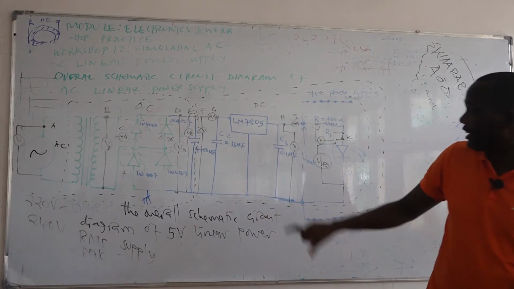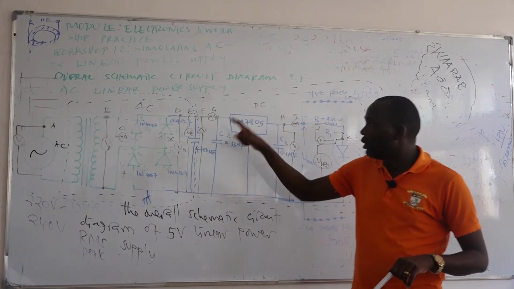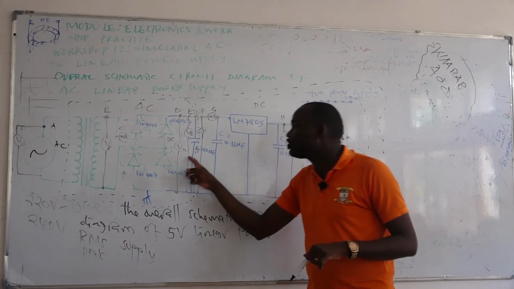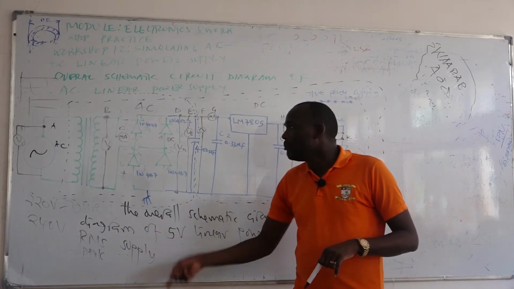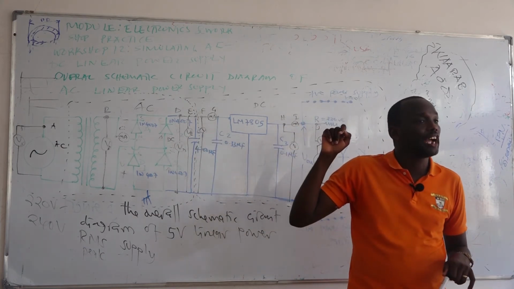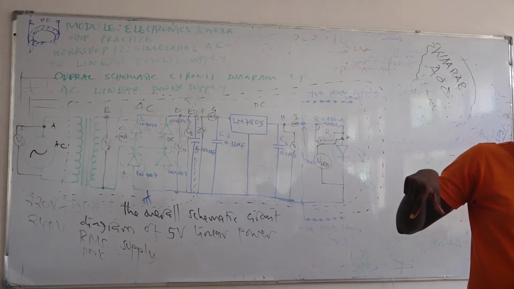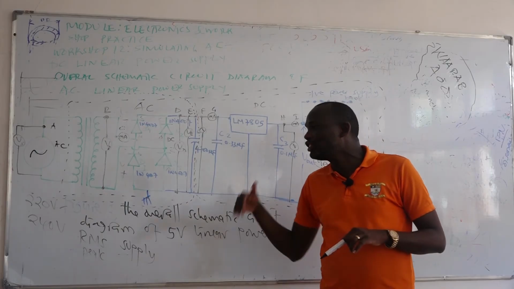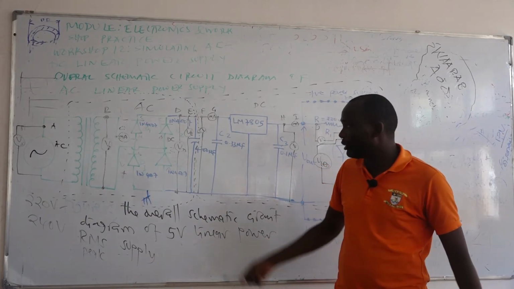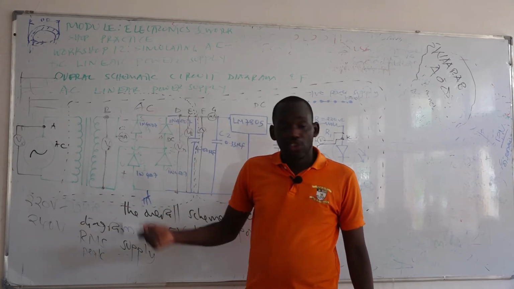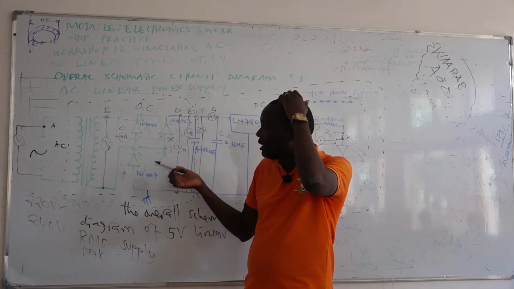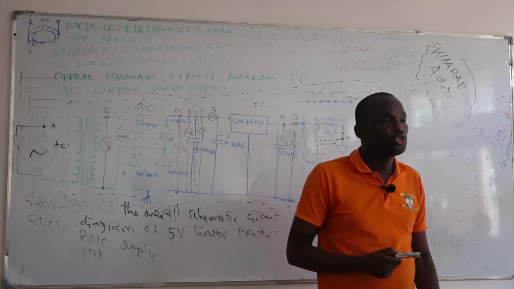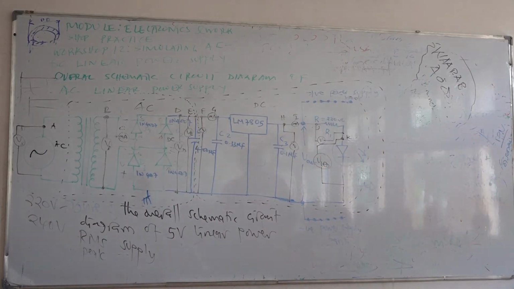Are we together? So this DC voltmeter and AC voltmeter will measure voltage across the 2 diodes which are in forward bias. But you'll be measuring AC and DC voltage all the time. Why? Because when the 2 diodes conduct, the other 2 diodes don't conduct. When the other diodes conduct, the other 2 diodes are not conducting. So actually, there are alternations, but it's very high speed alternation. Why? Because remember the frequency of AC is 50 Hz. So it means the number of complete cycles, how many? 50 complete cycles. If you have 50 complete cycles, it means that we have 50 positive half cycles and 50 negative half cycles.